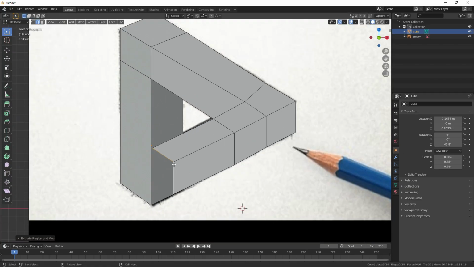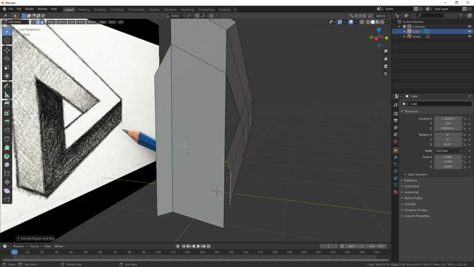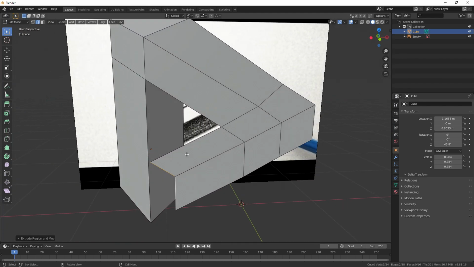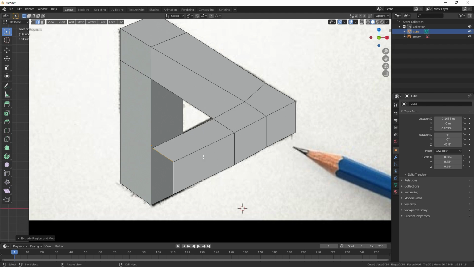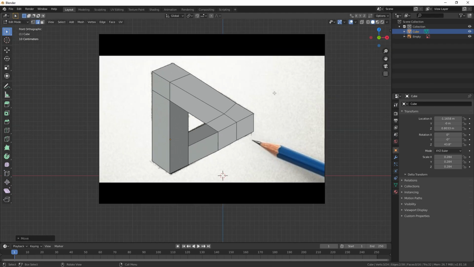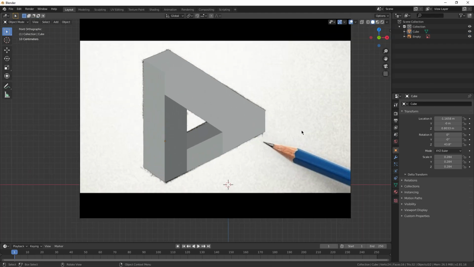So what we have to do is move these faces behind this plane right here. That's the key to this whole illusion. So back to the view, we can just press G and Y, and then just slide your mouse up and down. We can start to see it go behind right there. Perfect. Now let's see how that looks in a solid view.